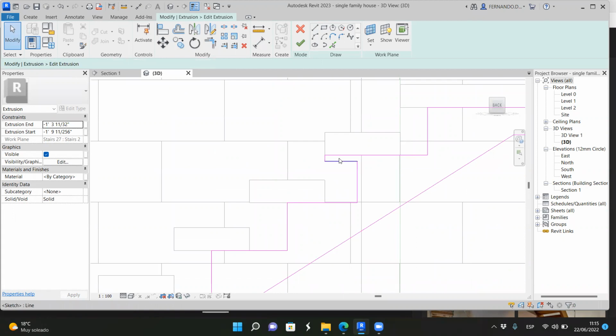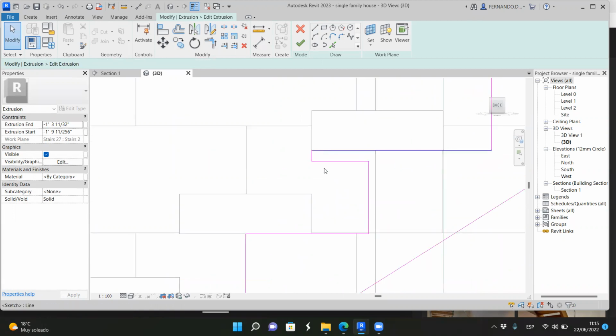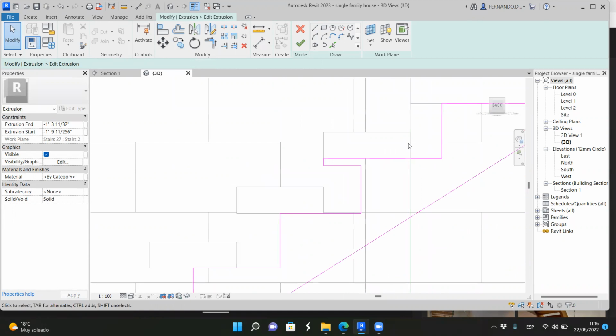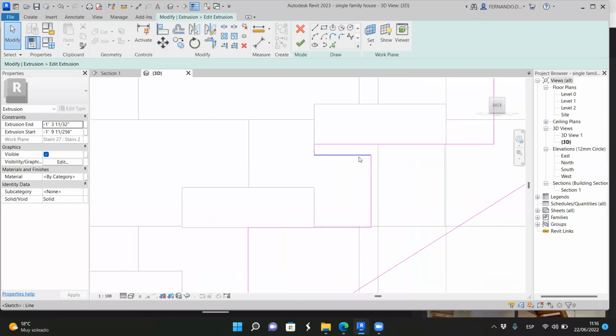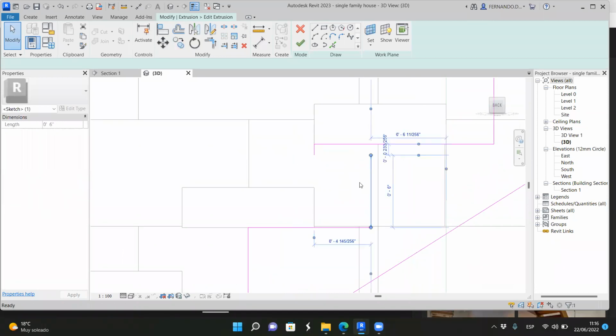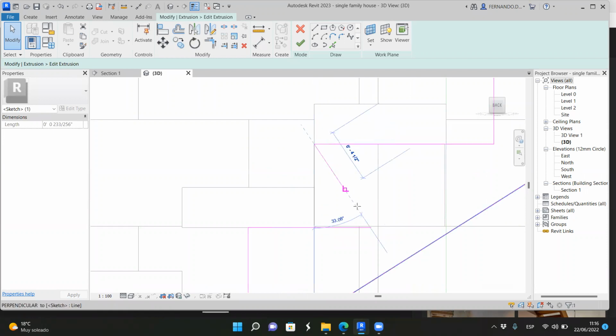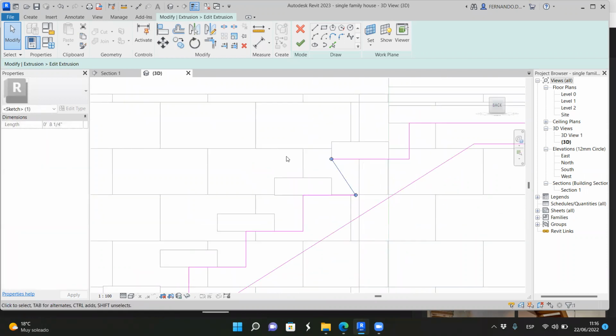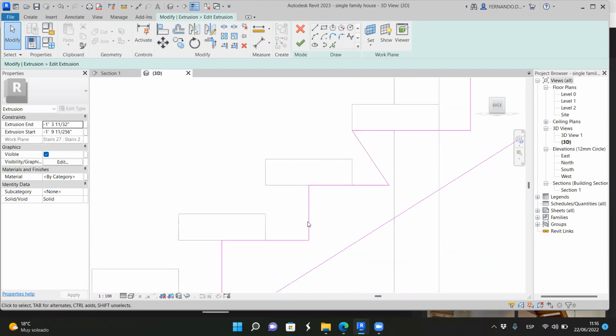Okay, if we think this shape is safer, because this step has this overhang here, from the structural point of view it can be dangerous. We can always do something like that. But this is about design, or we can probably do something like this. Yeah, I think that's the best option.